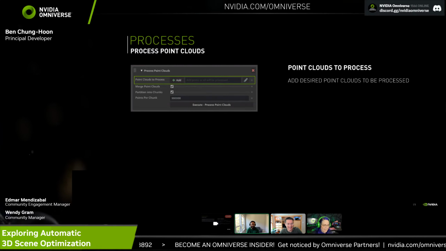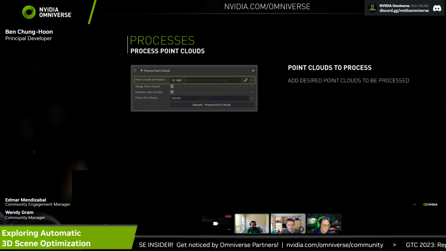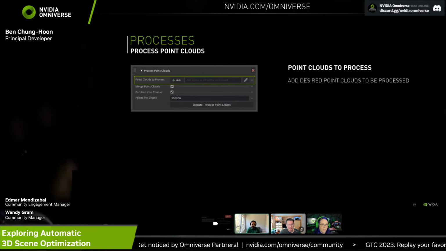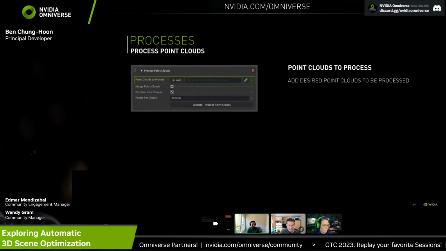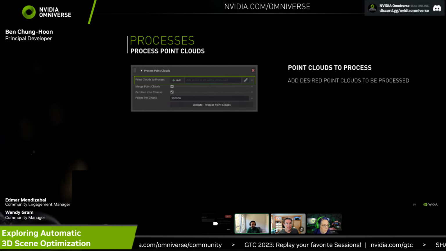It's okay. So point clouds is another one we have. We're able to process point clouds. Basically, point cloud data can be really big. We can do some pre-processing to spatially partition those into different chunks based off of a point amount, and then we can merge different point clouds into those, because sometimes they're from different LiDAR scans or scan data, depending on the inputs. They can be not great. They can be kind of crinkly, crispy, hard to work with, and really slow to load in any form.